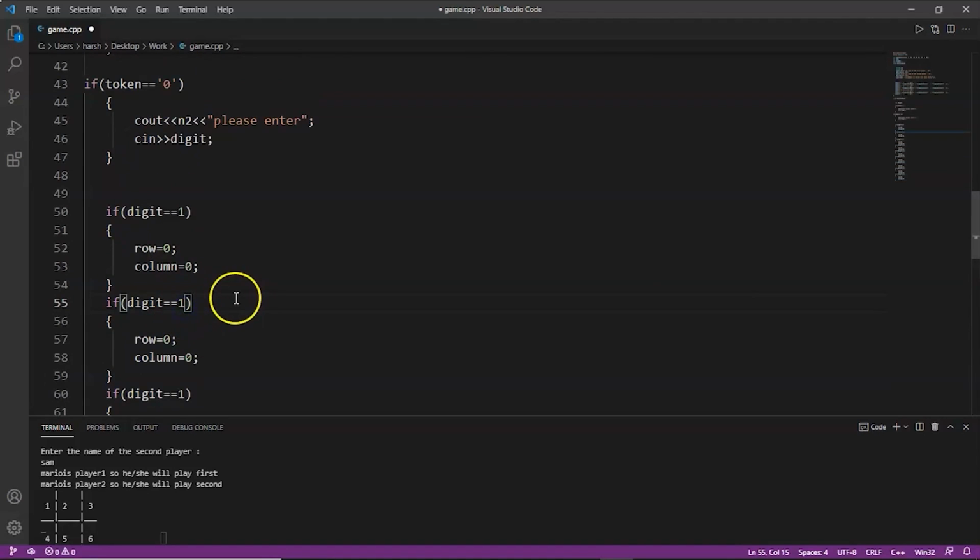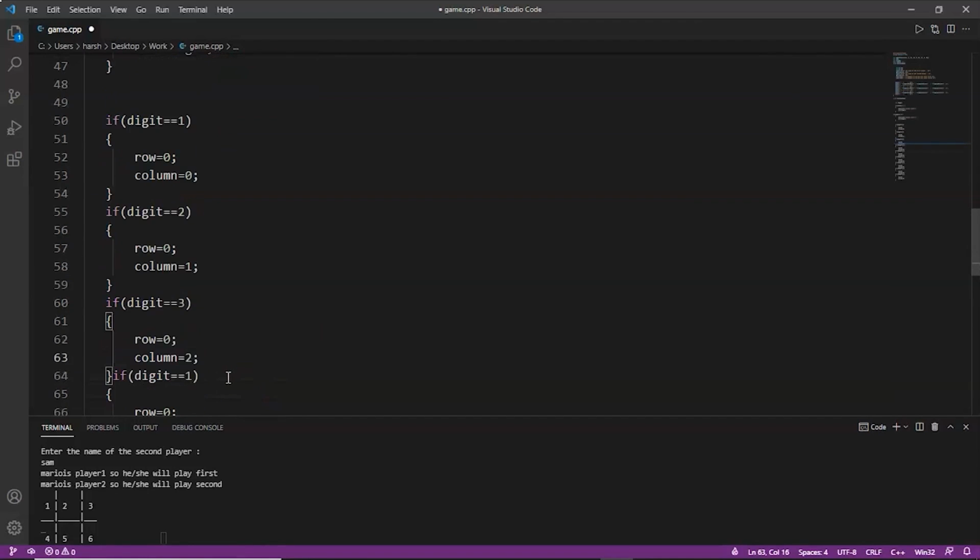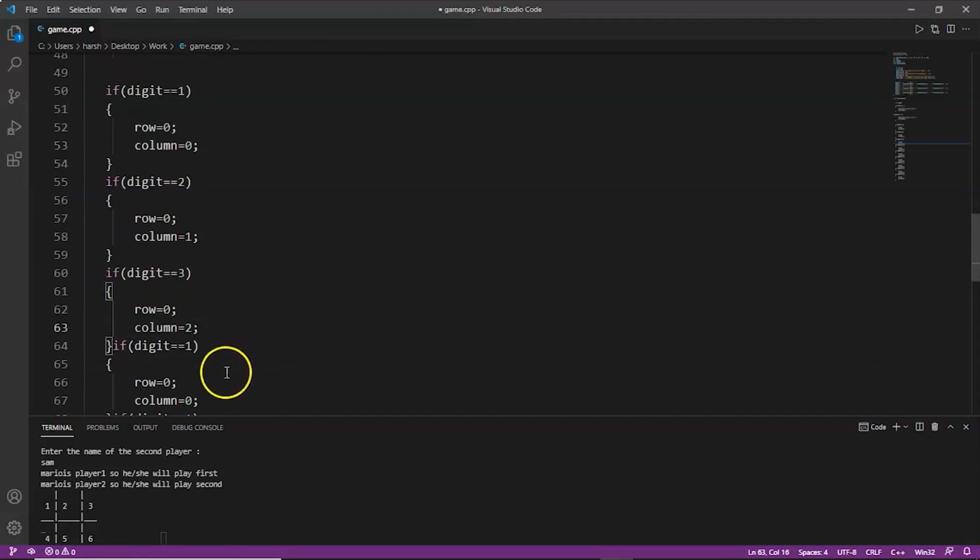If the value of the digit is 2, that is entered by the user for the player, then the value will go to 0th row and first column. If the value is 3, then 0th row and second column, because we are starting from 0, so that is why we are talking like this.